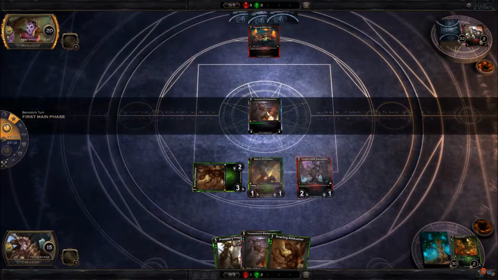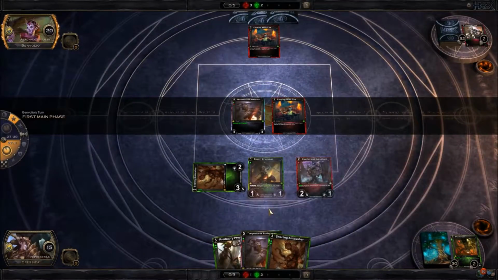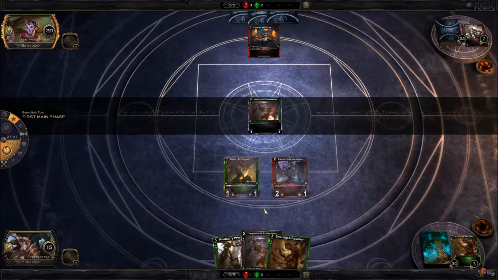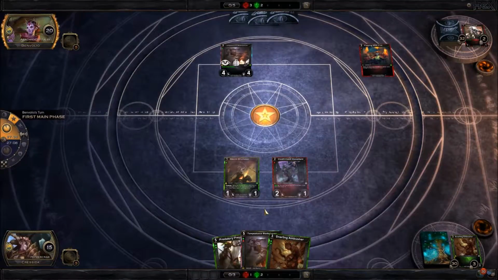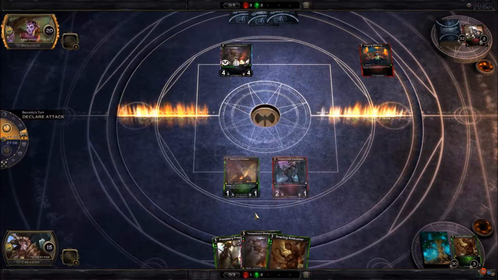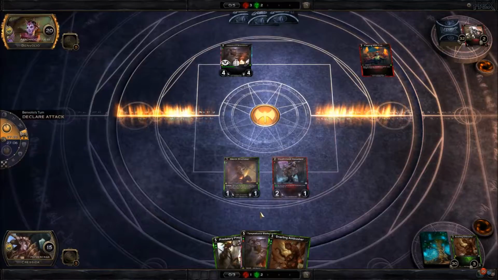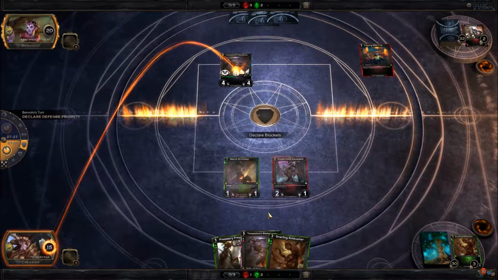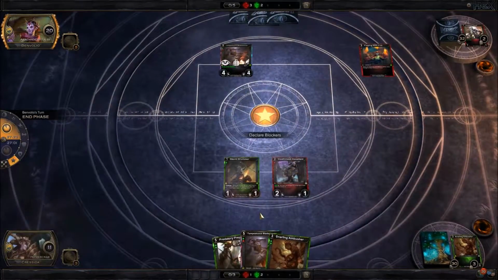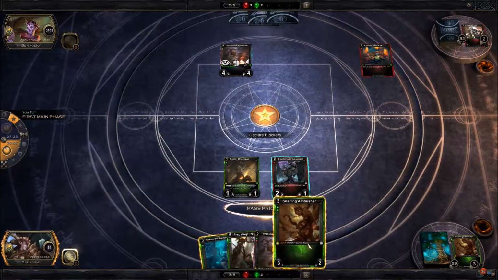So here he can start playing 5-drops. Oh, he has one of these as well, it looks like. That's actually interesting. So it's got speed, crush, and steadfast. I think we just end up taking it because if I just double block, then both of my guys die. This is actually really awkward.